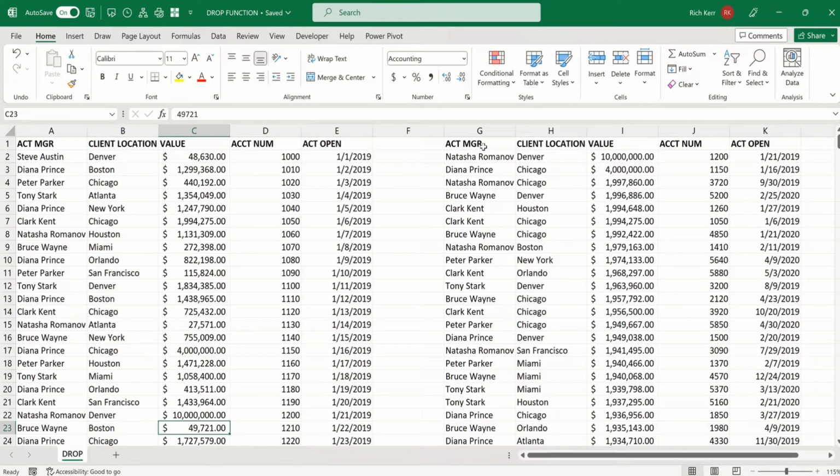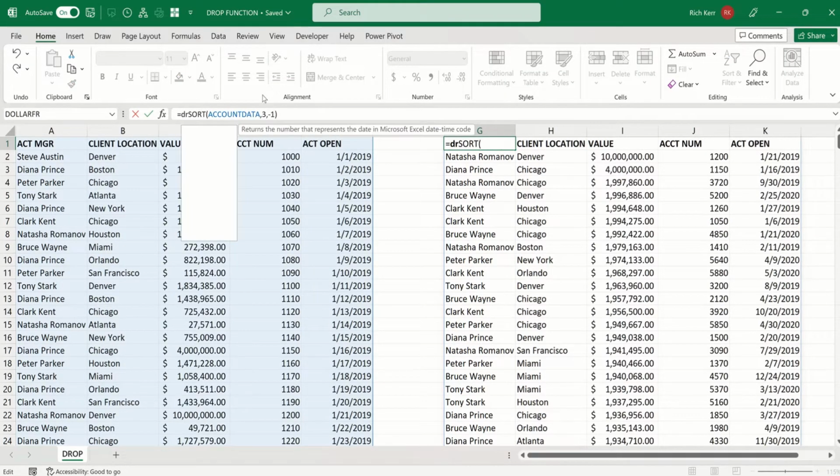Okay, so how do I get it so that only the top 10 show up? So let's look at our original formula. What I want to do is I want to drop all but the top 10, or that's one way we can do it. So I'm going to use my drop function. I'm going to edit this formula and say drop open paren. So the drop function needs an array, which we're going to be using the sorted version of this array, which we've produced with this existing formula that's sorting. So this whole sort of the account data is going to serve as my array, comma.